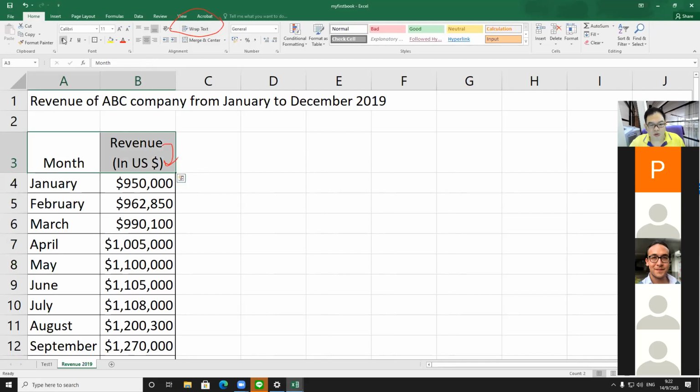I make them as both. I may just change the color of the heading a bit. Yellow color.